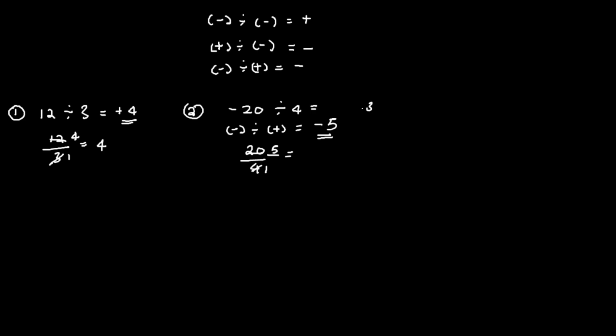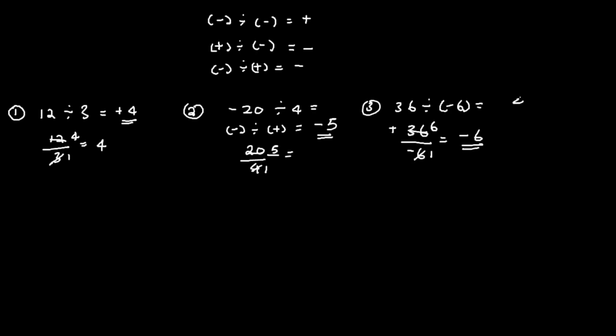Try this other one. Let's see if you can solve it. 36 divided by negative 6. So you can simply set up your problem like this. See over here, positive divided by a negative, different signs, you will get a negative answer. Now, we can reduce by 6. 6 goes into 6 one time and 6 goes into 36 6 times. 6 divided by 1, that will be negative 6.